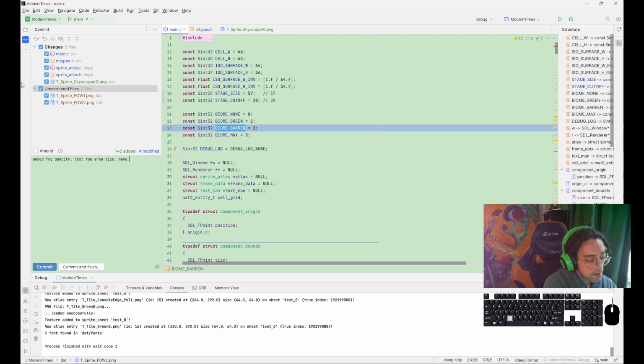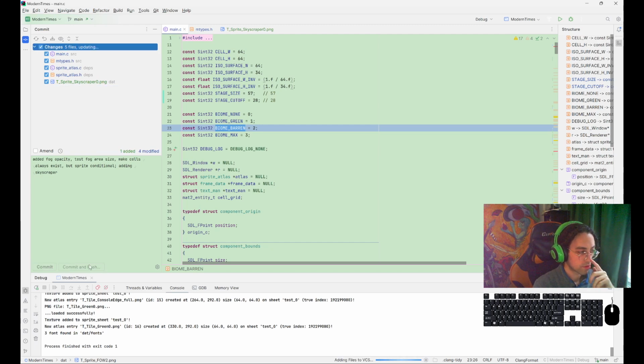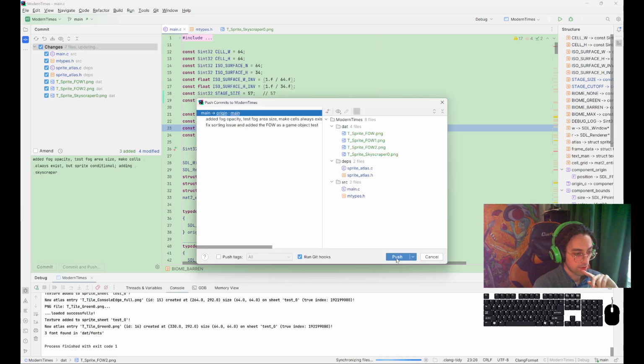We make the cells always exist, but sprite conditional. New skyscraper. We added the skyscraper. All right, let's just commit and push this. We have to push.